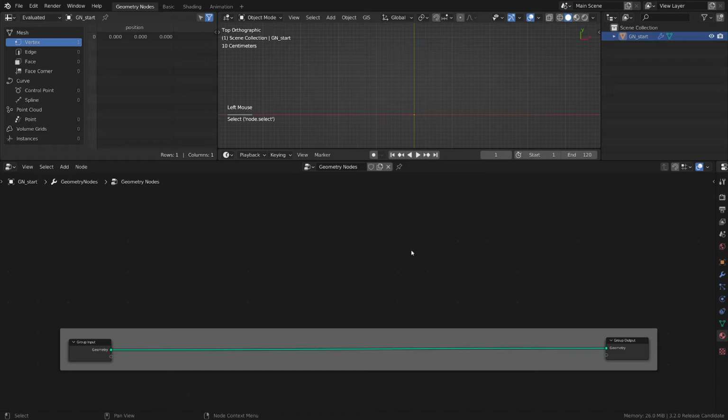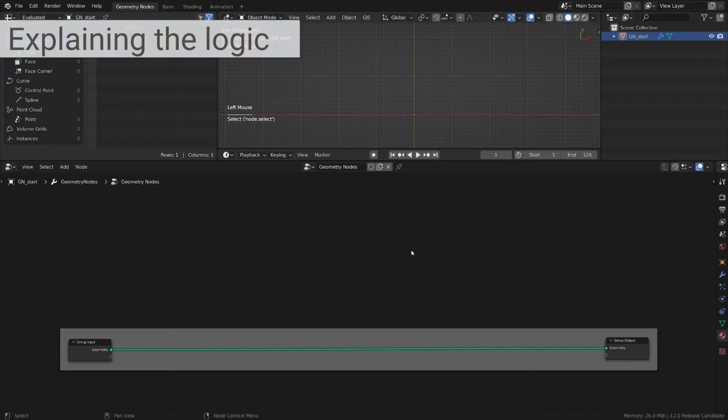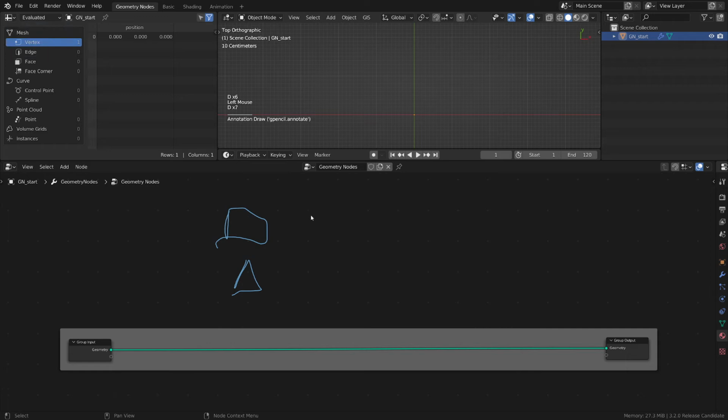Now let's start with the first point, explaining the logic of the morphing effect. We will have a shape 1 and a shape 2. We'll turn those into a bunch of points, and then we will just mix the position of those two to create the effect you saw in the demo.